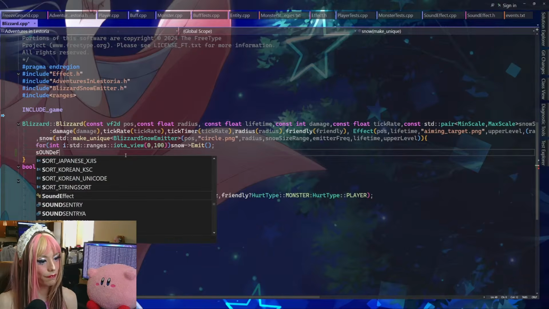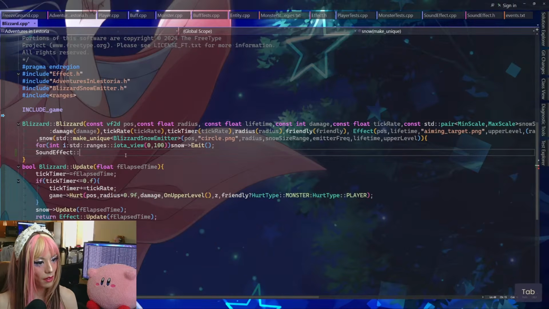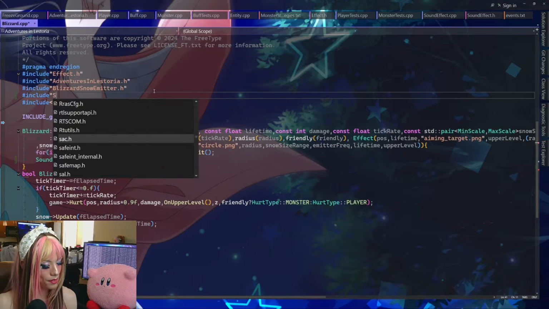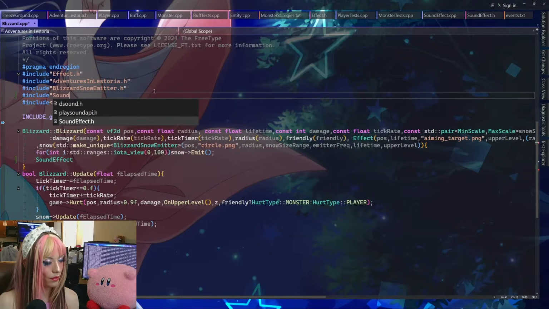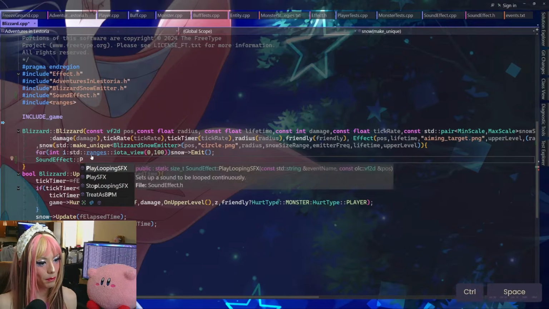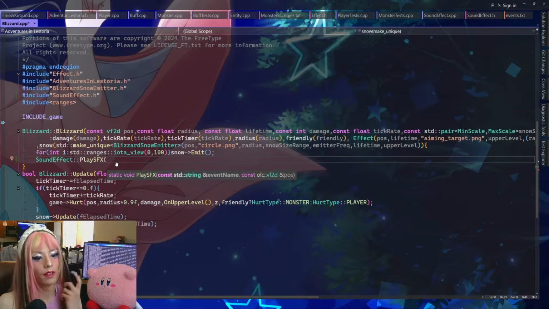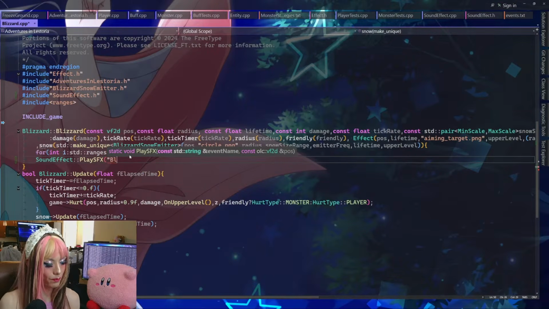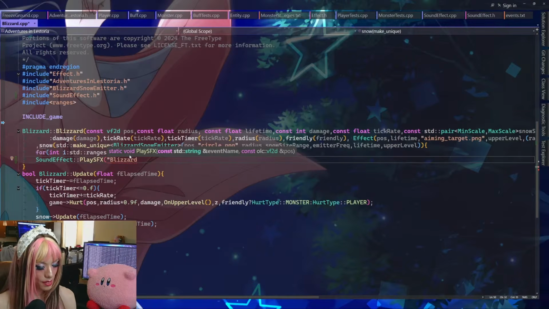Include sound effect. Play SFX. And we're playing Blizzard at our position.